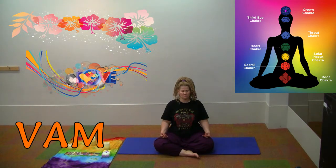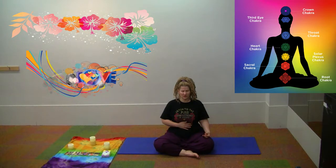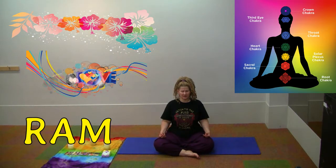Bring your awareness to your solar plexus chakra, yellow glowing color emanating forwards and backwards. The mantra is Ram, R-A-M. Deep breath in.